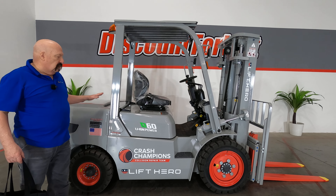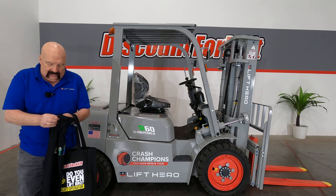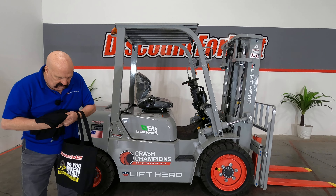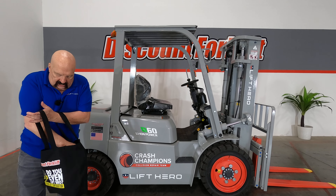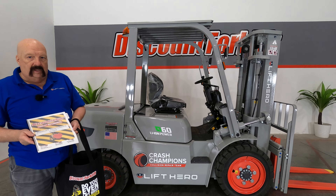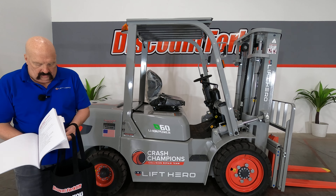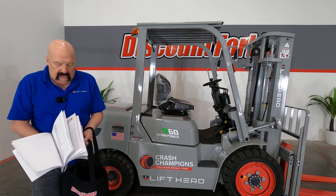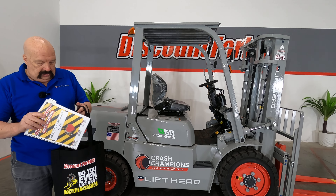Really excited about this. I want to show you some things on the forklift, but first let me show you the little goodie bag I've got here. First off, I've got a t-shirt — this is the evolution of lifting. We've got a hat in here for our favorite brand of forklift, Lift Hero. And probably most important, I have got a Discount Forklift Maintenance Guide. These forklifts are relatively maintenance-free, so a lot of this won't be applicable, but we want to send this with it anyway. There are periodic sign-offs behind this tab here. I always recommend leaving the originals in the notebook so you can photocopy them and always have a clean original.